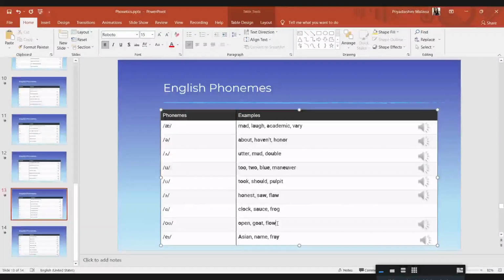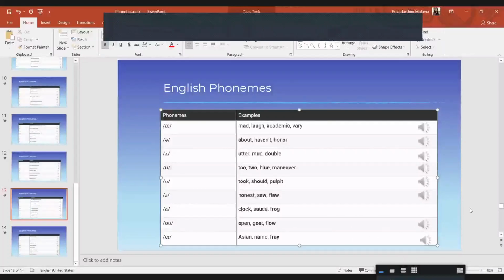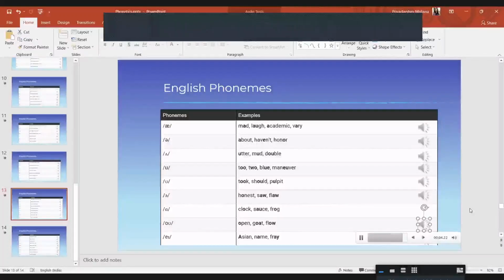And also W here is a silent letter. No one pronounces flow like that. If you're going to write the word flow in phonetic language, the W will not come in that because you are not pronouncing it, right? O, open, goat, flow. It's a more stretched out, relaxed O. Yes, ma'am. Okay. Now the last one on this.